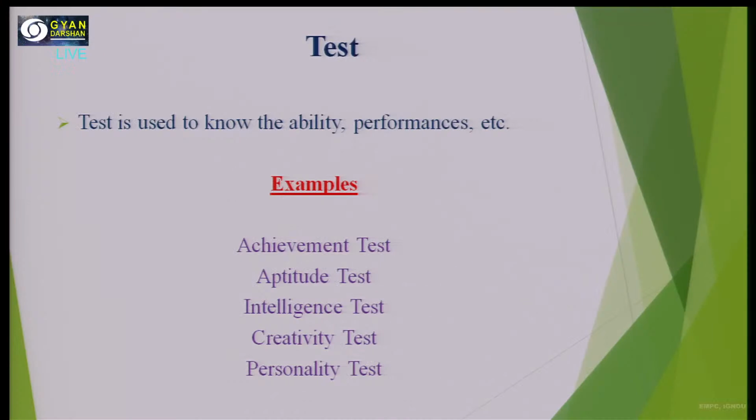Just like achievement in mathematics, achievement in the subject of science, achievement in the subject of language, such as English or Hindi or any other language. So friends, here you can prepare an achievement test, or you can select a standardized achievement test if one is available for a particular age group, for a particular standard. And for the aptitude test, if you want to know the aptitude of the students, let's say mathematical aptitude, mechanical aptitude, musical aptitude of the students.